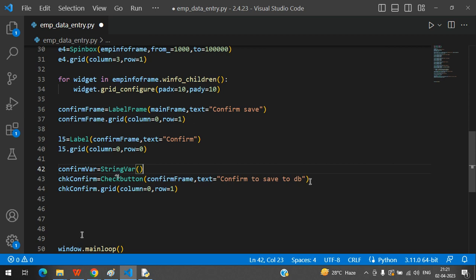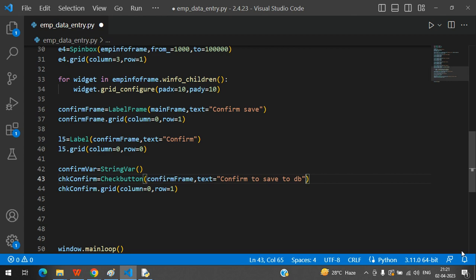Suppose I put the values against this checkbox as integers, then I have to declare this variable as int var. I am intending to take the value as true or false, so boolean. I am taking string var. I am declaring the type of this variable as string var. That means I am telling that this variable is going to store string values. Now you have to attach this variable with this checkbox.